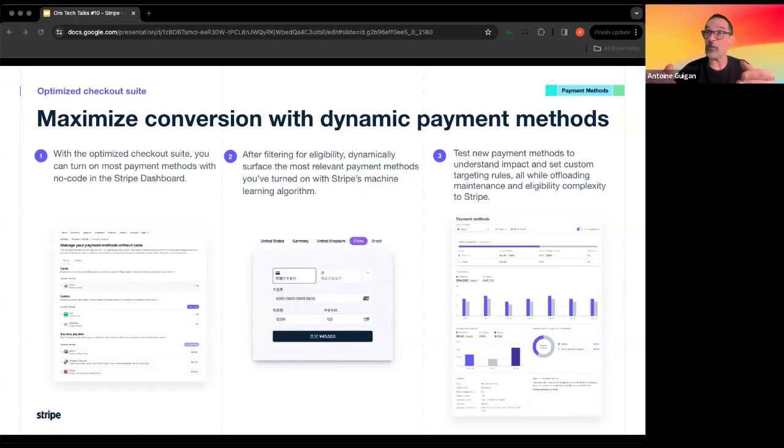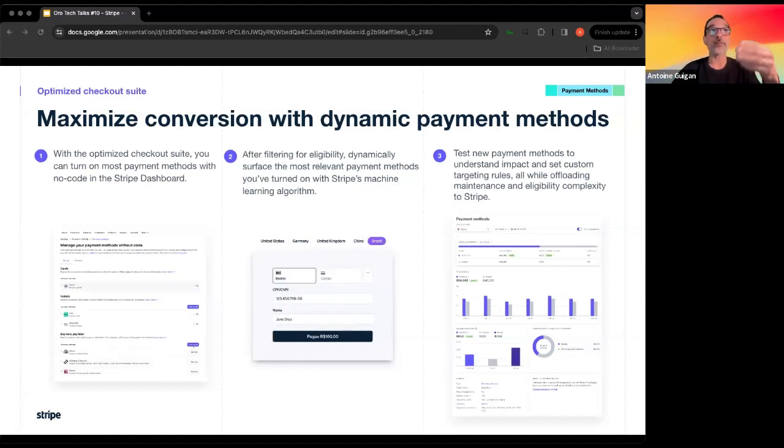And on top of that, we offer an interface that you can see here in this slide. We offer an interface that is unified and that works with all these different payment methods, and that will be localized for any country in the world.